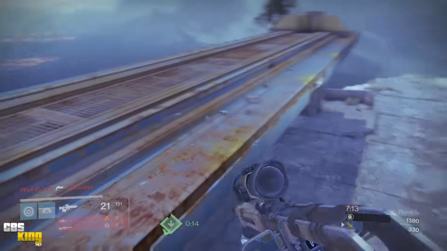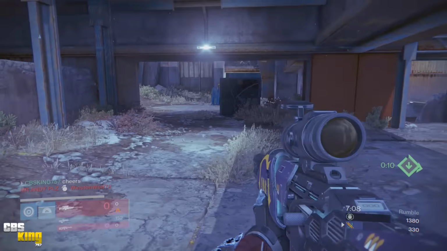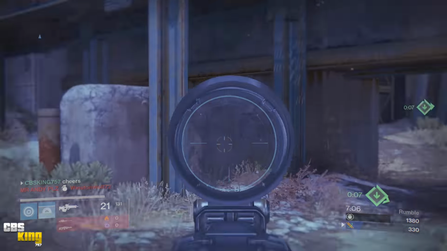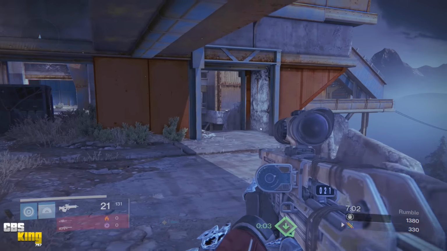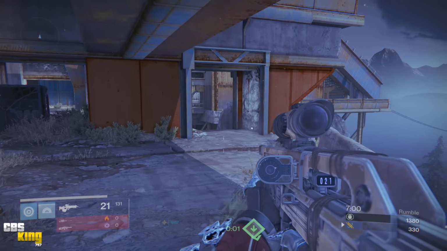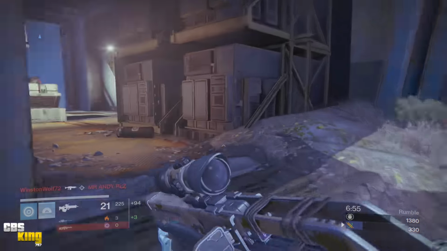I'm trying not to use my primary, so if you're wondering why I'm playing so passive, that is why. So 12 seconds. Let's go. I'm going to try and make a special run here. I'm going to try and pull this one and the one that's over there. Come on, come on, come on. Quickly. All right, got it. Go, go, go.